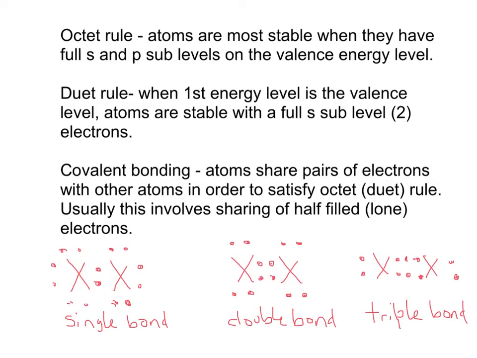And shown down here, we have drawn a single bond where you see they're sharing 2, a double bond where they're sharing a set of 4, and a triple bond is where they're sharing 6. So that's just to illustrate what a Lewis dot bond would be drawn like. Let's look at our triple bond. How's the octet rule satisfied? Well, each atom has 2 electrons of its own, and then the 6 shared ones count as electrons of both atoms. So 6 plus 2, the one on the left has 8, and the one on the right also gets 8. So sometimes they'll do a triple bond. But you can see the same idea with our double and single bond. The atoms end up with 8 electrons in sharing to satisfy the octet rule and be stable.